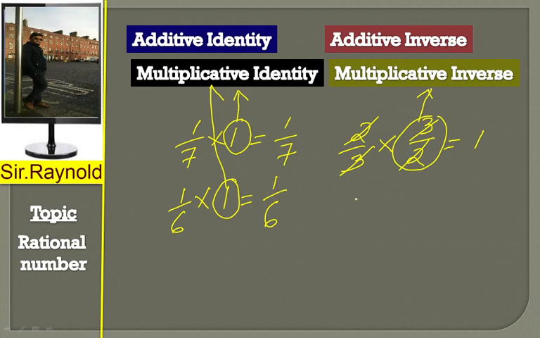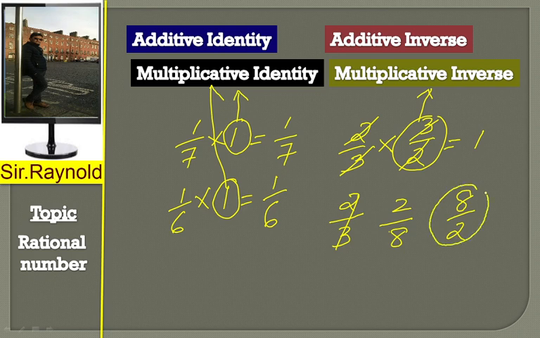Again, let's have a look with another number. Let me take another number now. Say 2 by 8. In that case, if you get 8 by 2, that means the opposite of that, then this is called multiplicative inverse. That means the upside down of any particular rational number. Again, let's have a look with another number. Say 3 by 5. Then what is your multiplicative inverse? Upside down of this. That means 5 by 3.